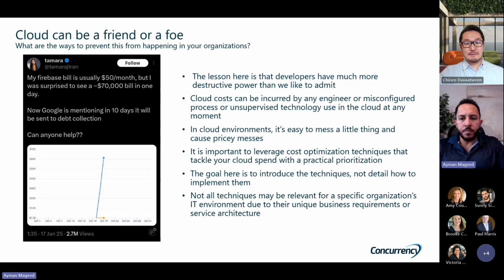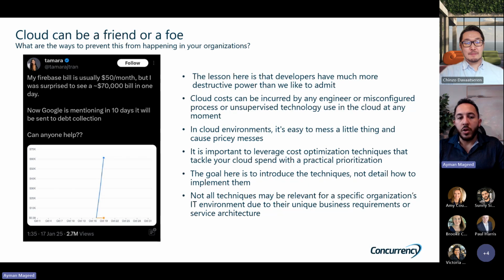So the first thing that we want to share is, on the left-hand side, an example of what is very common. If you notice the timestamp, it's just this January that this was posted. Because cloud environments allow us this unlimited scalability, this ability to get a specific workload or compute power usage with the click of a button, there are mistakes that can also happen, right?